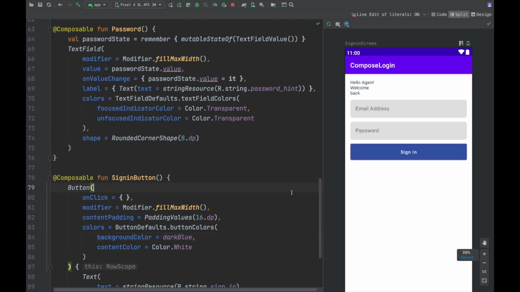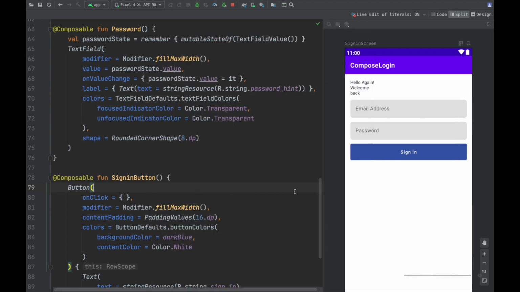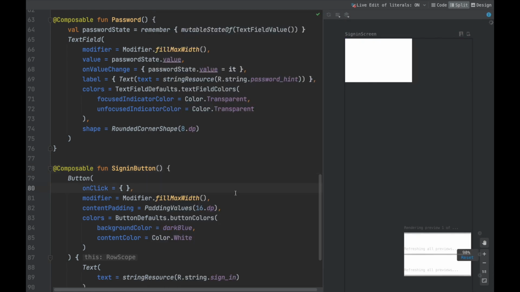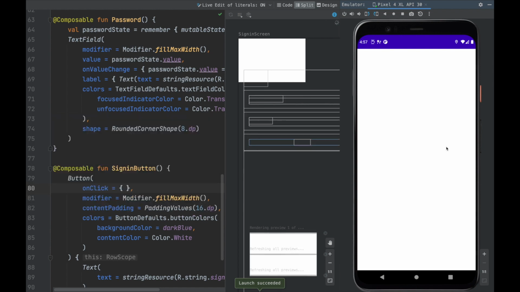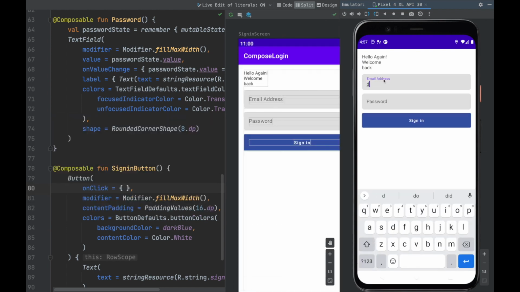Okay, so this looks better. Let's run it and make sure it looks nicer. Okay, so now it looks better. We have the right email address.